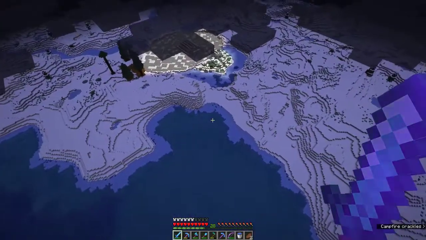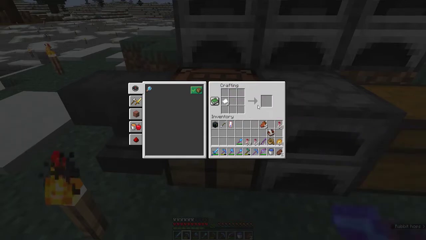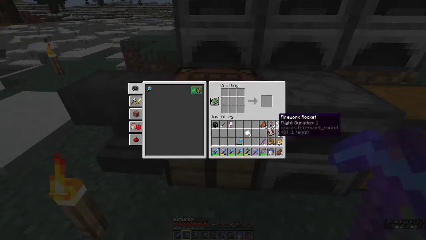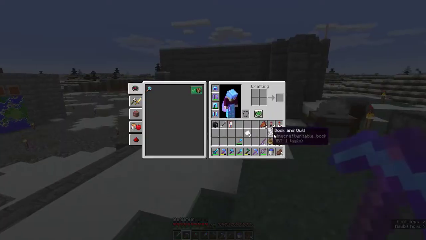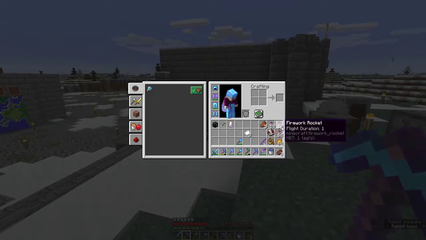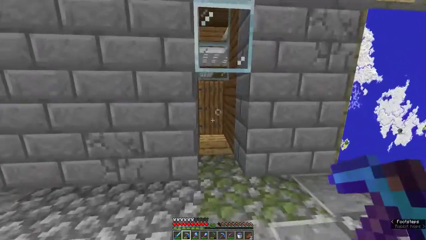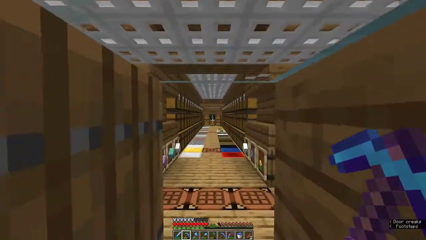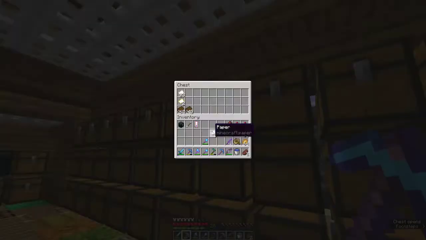Let's go back and make this into some rockets. So combined with the gunpowder we had in our chest, which was 9, we got 60. Oh, this feels so good. It's not a ton of fireworks, but it's 2 stacks and almost 3 stacks of flight duration 1 rockets. I'm probably gonna make 3s at some point, but for right now, you know what? It's better than what we had before, which was virtually nothing.